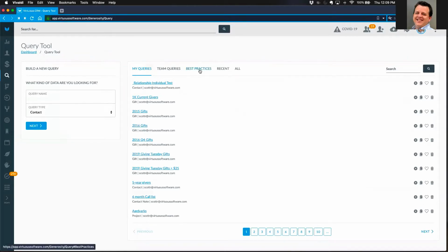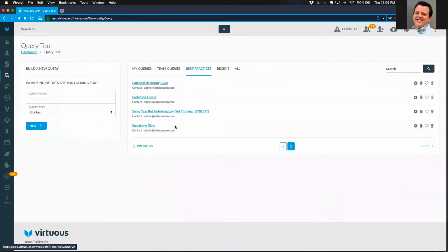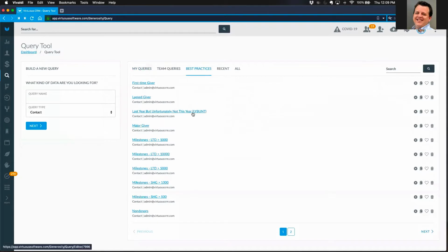If you go to the best practice query tab, you'll see 2 new queries. One is for your Libunts, last year but unfortunately not this year, and for your Sybunts, some year but unfortunately not this year. These are 2 groups that people frequently want to identify. Now you can identify them quickly. And again, you can also use these as nested queries and in building other more elaborate queries that you can use to power your workflows.